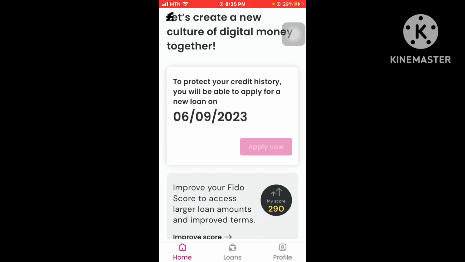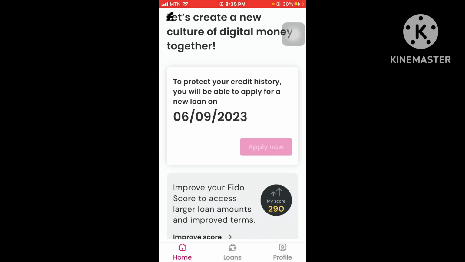So when you're registering, there are some requirements they ask. Just follow the instructions depending on the work you do and how you want the loan, and just fill in every detail they ask you. There is no guarantee. All you need is your Ghana card, your location and your address. They'll just ask some questions. After you finish answering, they'll give you the amount that you have qualified for.